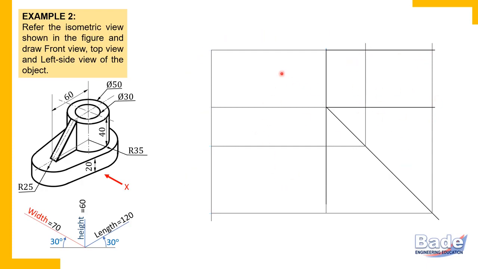Once you have completed the front view rectangle, top view rectangle and side view rectangle, now a very important thing. In the last problem, that is example 1, that block was not a symmetrical object, but this object is a symmetrical object. Try to understand. It takes, really speaking, a fraction of a second, just a glance at the diagram and you know that it is a symmetrical object.